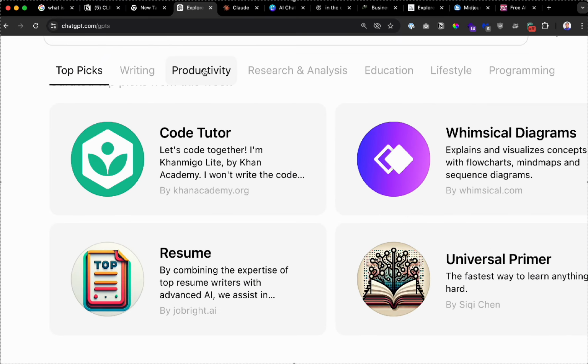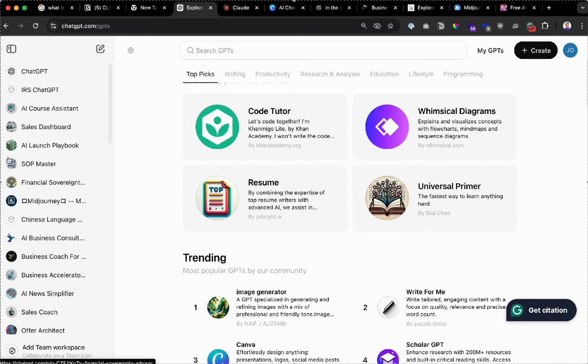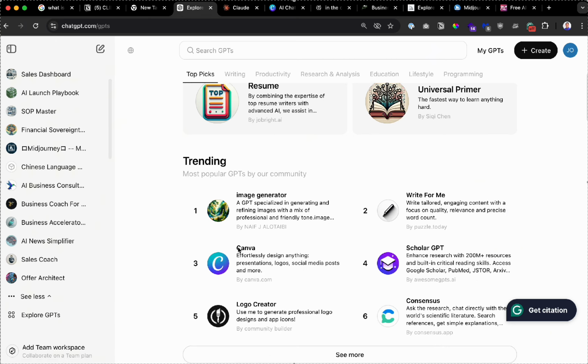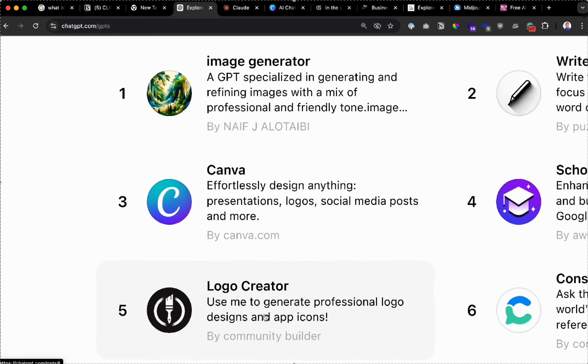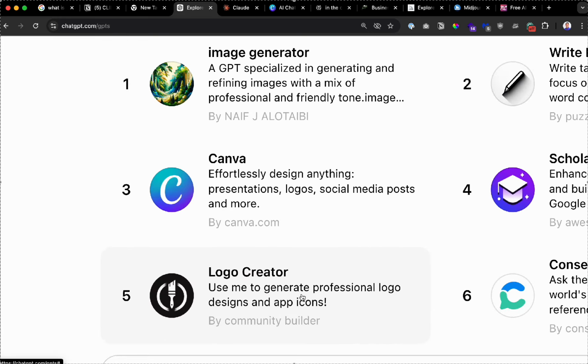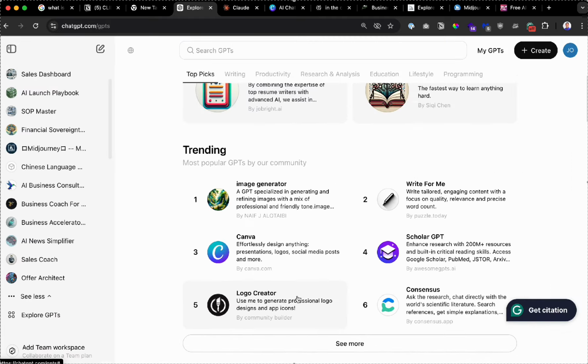And what people have done is they've created their own custom little GPT. They put a lot of work into the description and fine tuning it, so it's really good at that specific task. I'm gonna pick logo creator. Here's one, for example. Is that another plugin? Yeah. These are like free plugins in ChatGPT. It's overwhelming. There's a lot.